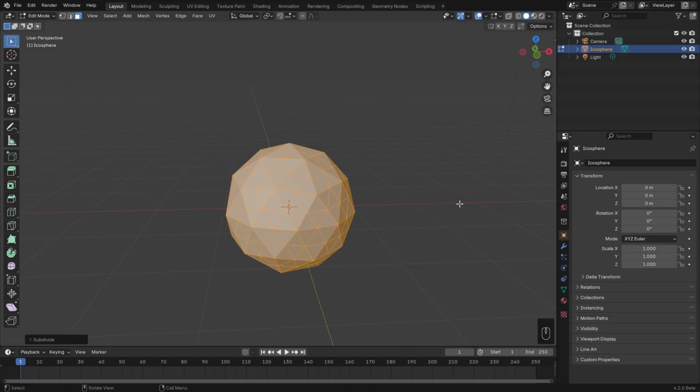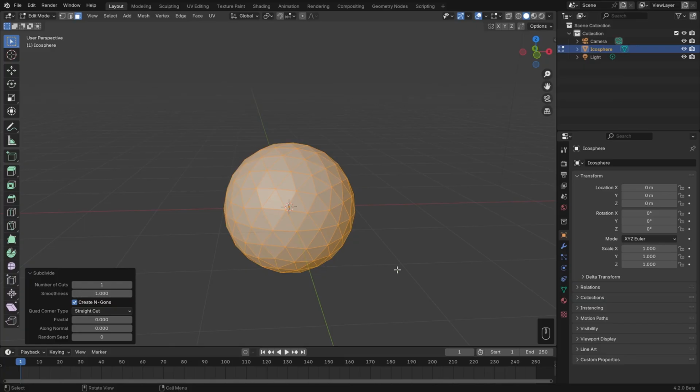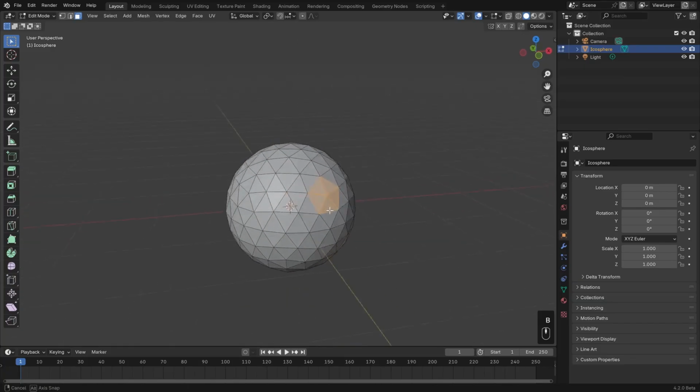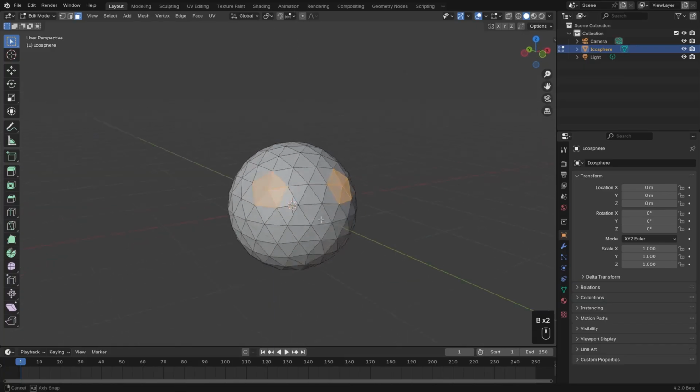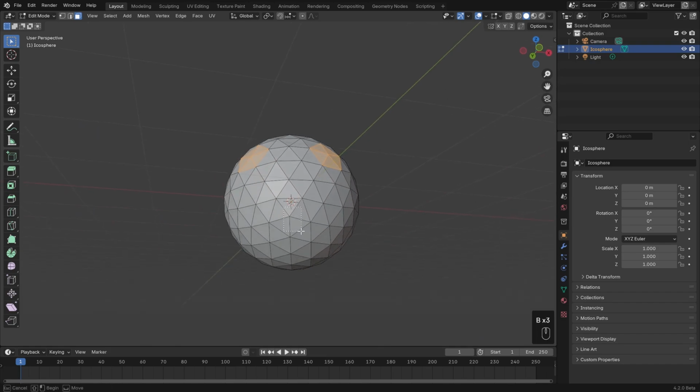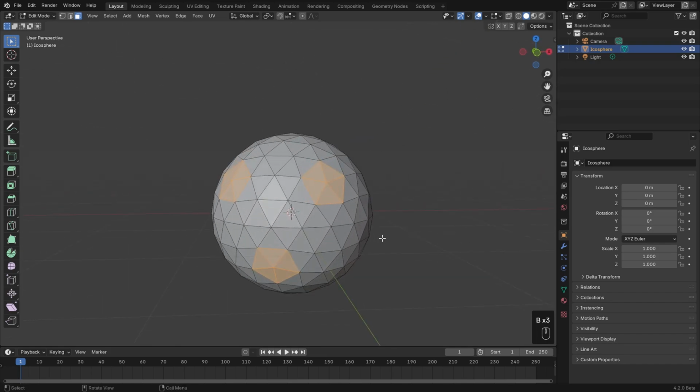Now that's going to make everything faceted, and we're going to lose our sphere shape, but we can go to the subdivide options in the redo panel and set the smoothness to 1. Now if I were to select some of these, there's one there, and there's also one down here. These look pretty good, but now there's too much space in between, and if I hit Ctrl+ to grow the selection, now there's again too little space. So we want something right in between.